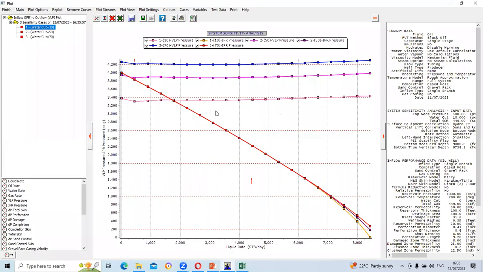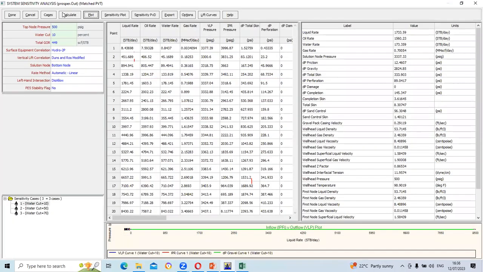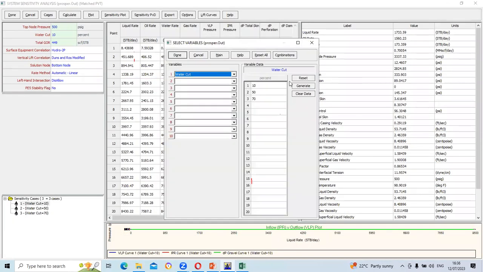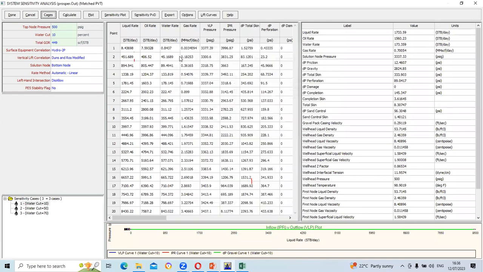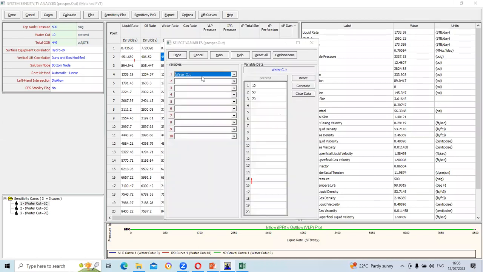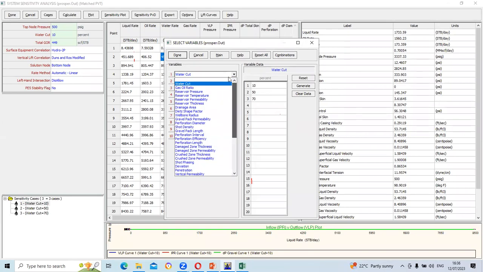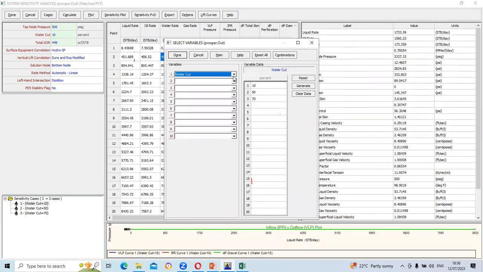Then plot that. Remember, let's remove our sensitivity analysis. So for cases, I will just play data. Then I'll take run. All right, nothing there.